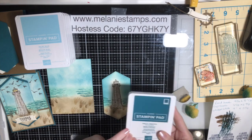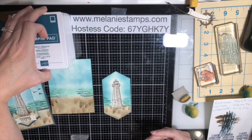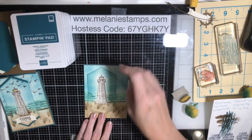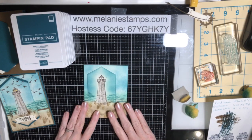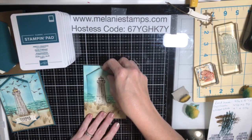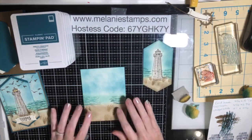Okay, so we've got Pretty Peacock done. So how are we looking? What y'all think so far? Pretty, pretty, pretty. Okay, so I'm going to go ahead.